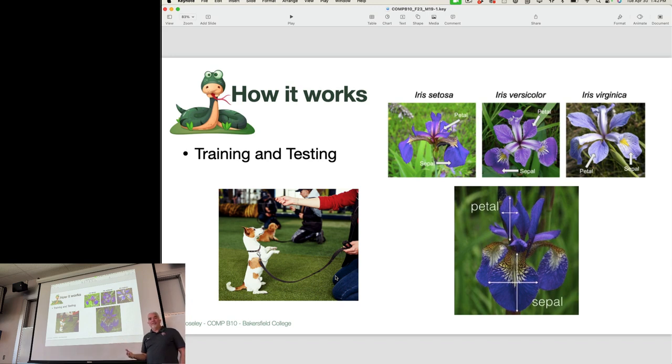If we say that enough, then we can say, I have a flower that the petal measurements are this and the sepal measurements are this. What kind of flower do you suppose that is? And the computer can say, well, I think it's an iris virginica based on those things. What are the odds that this is a certain kind of flower, essentially?